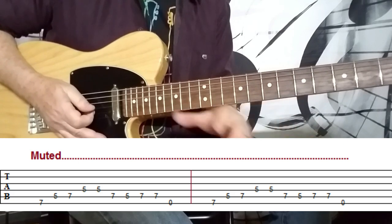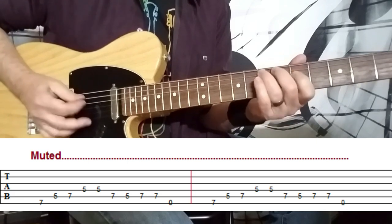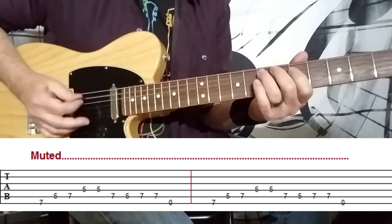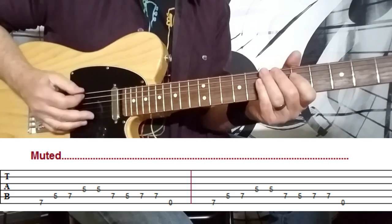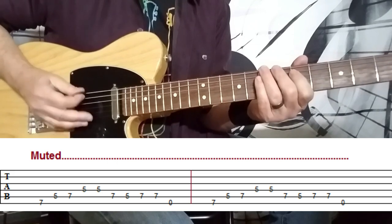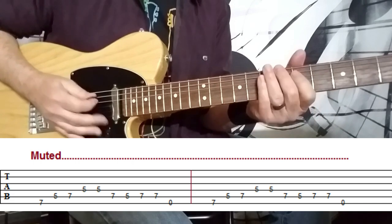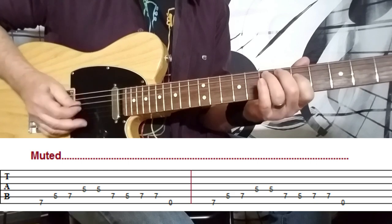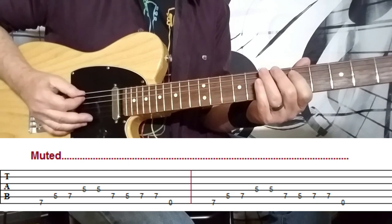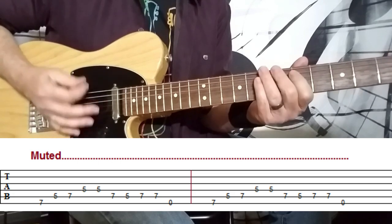I do that with downstrokes because I like the way the notes pop out. But needless to say, you can do it with alternate strokes if you prefer that as well. But you can hear it doesn't sound quite the same, and it starts on the upbeat, so I start it with an upstroke and then go alternate from there. Just sounds nice like that.